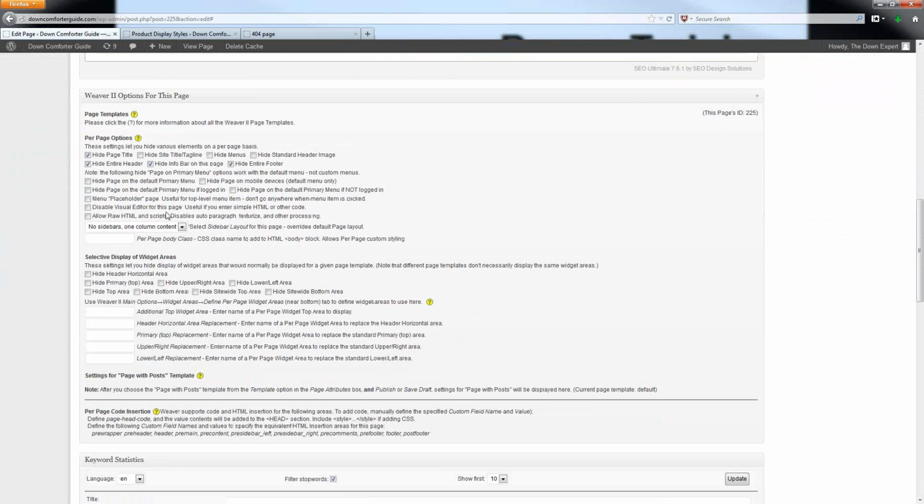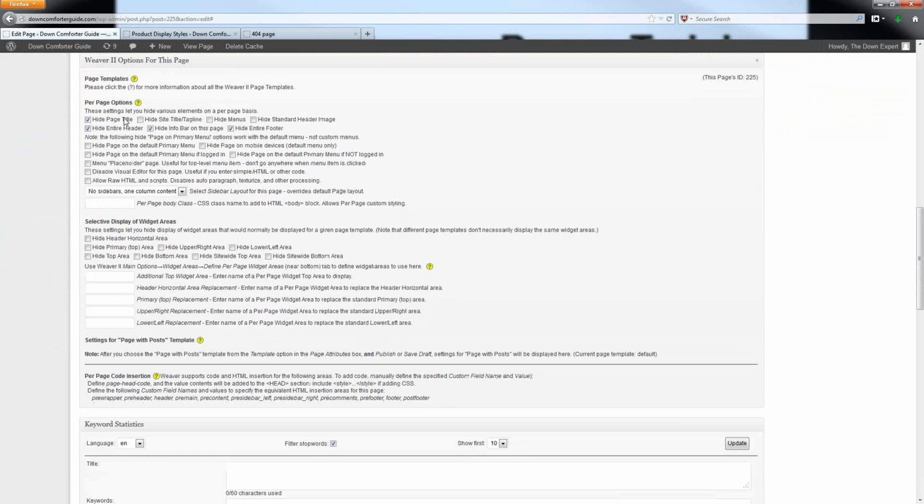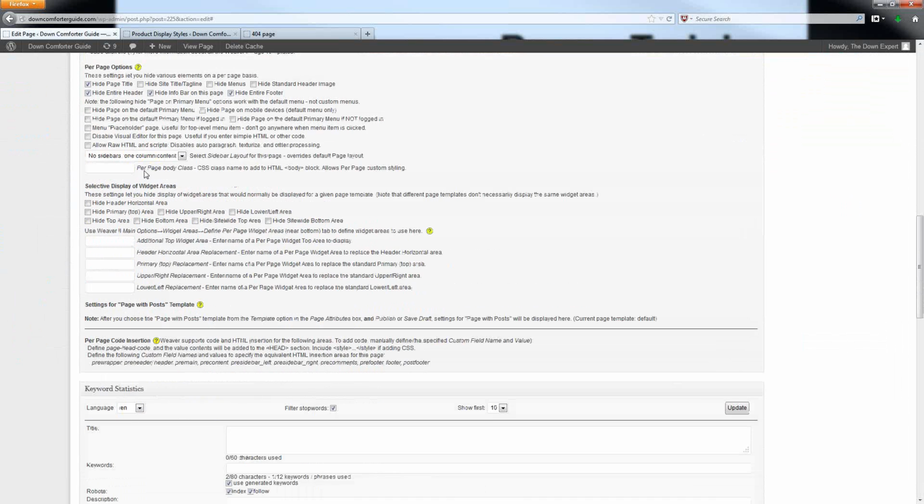However, you don't necessarily want this to just be any old page on your site. I personally prefer to wipe out everything else on the page, so the image and the advertisements will be the only thing there. This even means getting rid of all the other parts of your site: the sidebar, the header, the footer, the page title. I like using the Weaver 2 free theme, in case you have never seen me talk about Weaver 2 before. Just go to Appearance and Themes and you can search for Weaver 2 and download it completely free.